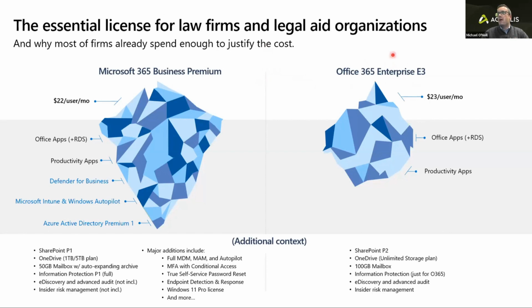Most of the law firms we audit are on Office 365 E3 or an equivalent, and they're spending about $23 a user a month. And what they get for that is they get email, right? And they get the Office applications. So that's like Word, Excel, Outlook. And they get the productivity applications, which a lot of them aren't even using now. Teams, OneDrive, SharePoint, Loop, all these different really cool tools that are, again, underutilized.